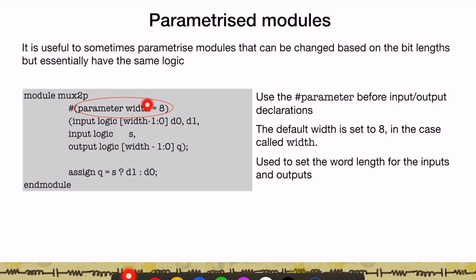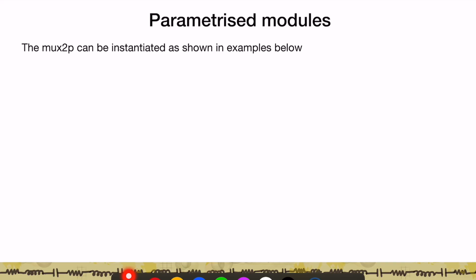This means that by default I assume it is an 8-bit input. Obviously, we'll see how this can be changed later, but here I'm declaring that this Verilog module is parameterized with a variable known as width whose default value is set to 8. Based on the value of width, the input word length would vary. So the input word length goes from width minus 1 to 0, and the output word length goes from width minus 1 to 0. So now let's see how we can instantiate this.